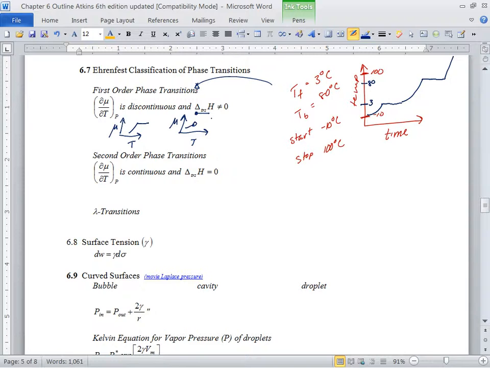Second order phase transitions. Pretty odd. I think I read that superconductivity is a second order phase transition. So there's no energy going into rearrangement of atoms. It's more like a property. Some property, all of a sudden, boom, there's this property. And so it's not something that we can really imagine. But superconductivity is one of them.